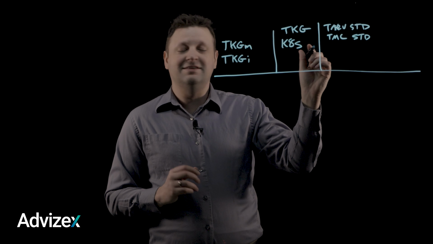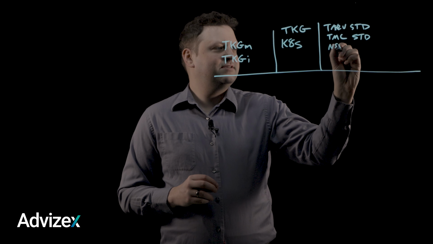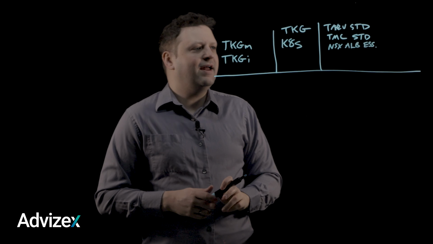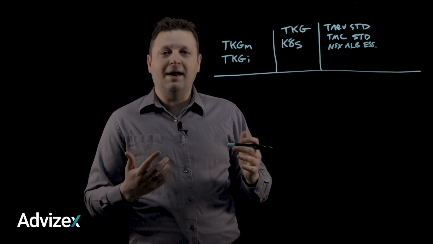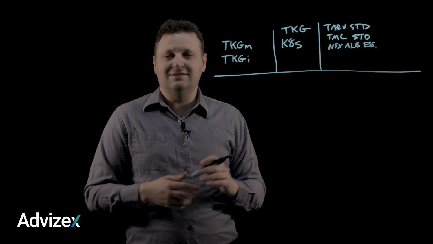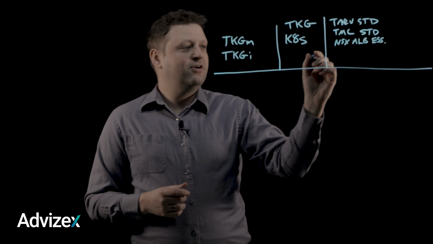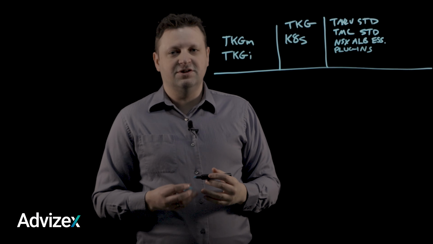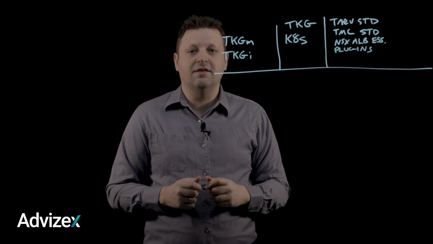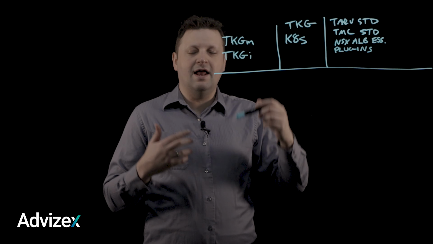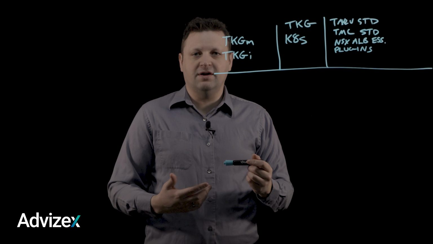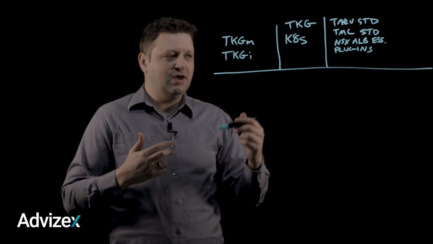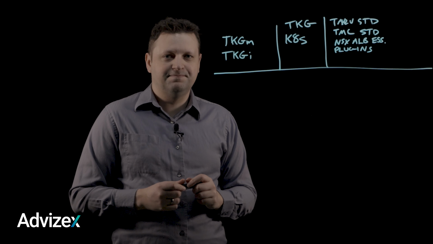Another product that's included in Tanzu Standard is the NSX ALB Essentials. ALB Essentials is effectively load balancing and ingress for Kubernetes applications. Also in Tanzu Standard is a large number of plugins that you can just drop right in, HA Proxy and others that are just included, and the life cycle of those particular products is managed and supported by VMware. So another great addition to help you get more towards that production readiness.